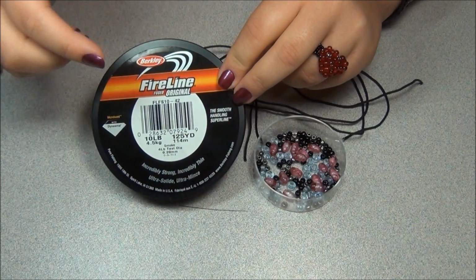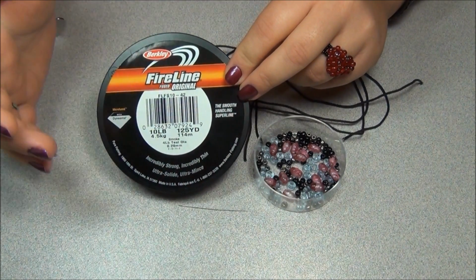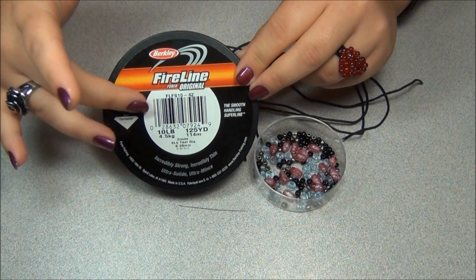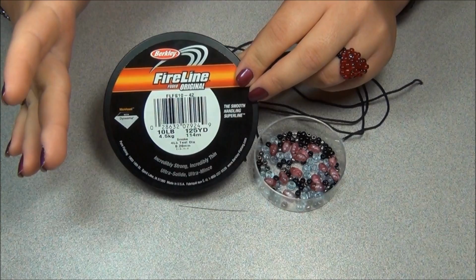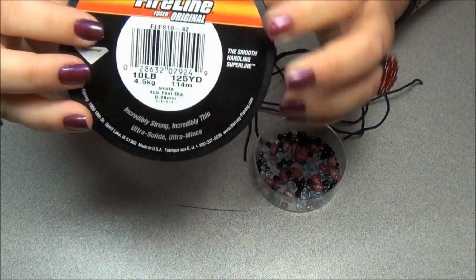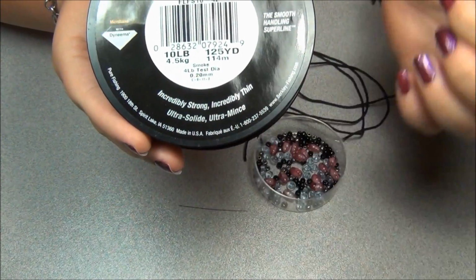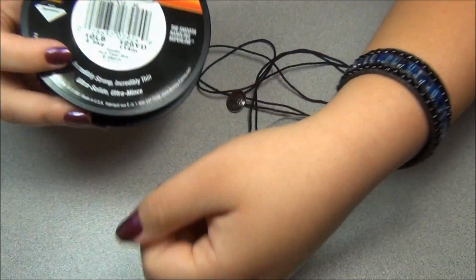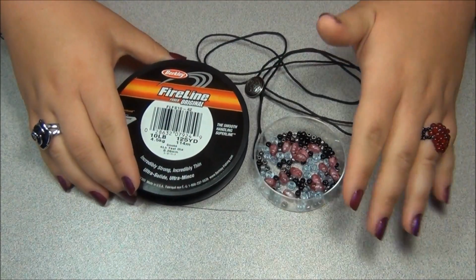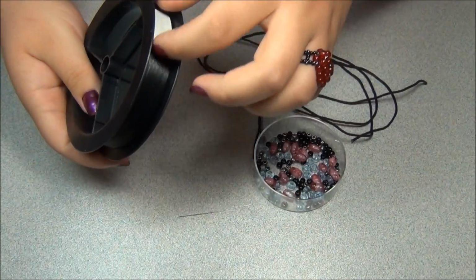Now Berkeley makes Fireline for beading and they also make it for fishing, but you can get it a lot cheaper if you buy it at a tackle place. So I got this from Walmart for like 16 bucks. I was trying to get 6-pound test. They were out, so I ended up with 10-pound test. But that's alright because it says that it's a 4-pound test diameter, and I already made this bracelet with it. In this bracelet, the blue beads actually had very small holes, and it worked just right, and I used a size 10 beading needle.